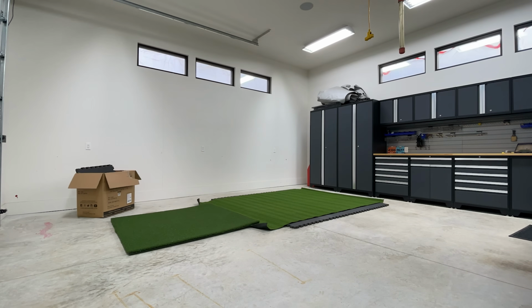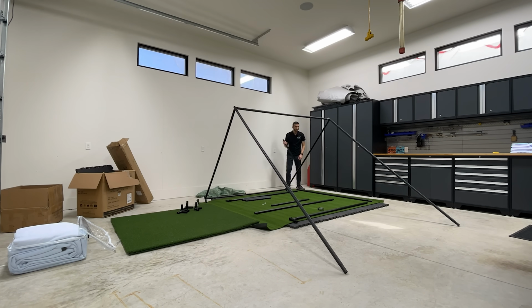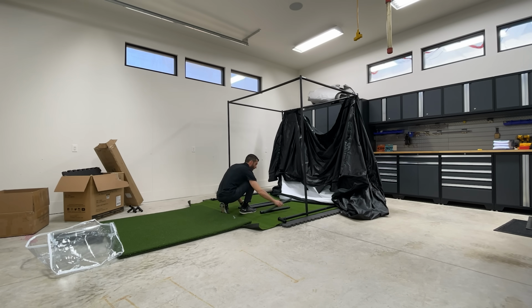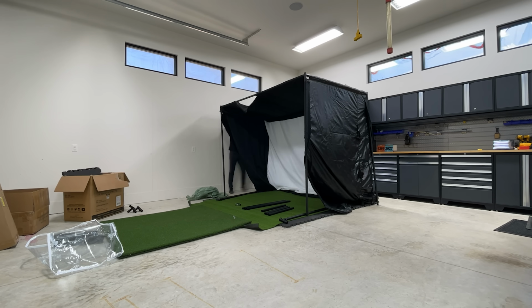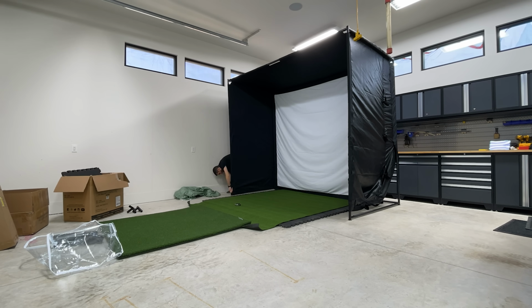lay them all out. I take my turf and temporarily lay that out. I take all the metal piping, set that all up, and it just clicks together. So for one person to do this, it just makes it really simple. You can take your enclosure now and drape that over and just use the Velcro to tighten everything up. I actually have a few pieces out of place. You'll see I adjust those. It was pretty simple to do that. And then obviously it gets into full size.